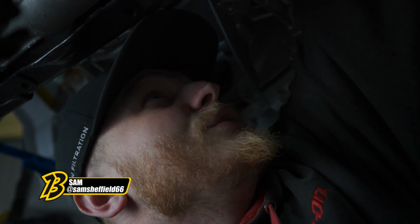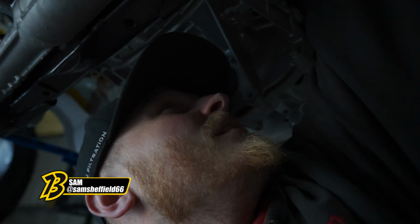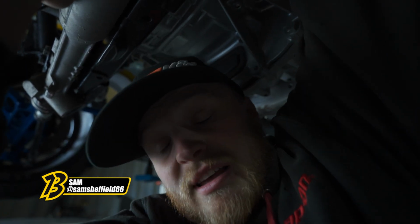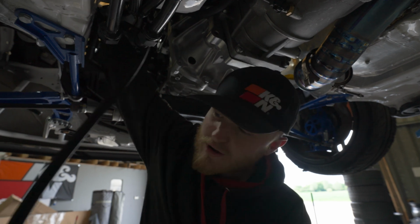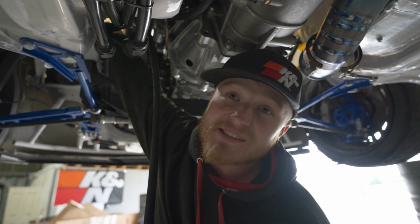I'm making a new fuel return line that's slightly larger, so it flows a little bit better. A few moments later. I don't need to measure it out. I've already got a line that's made. I just need to cut it to the same length.